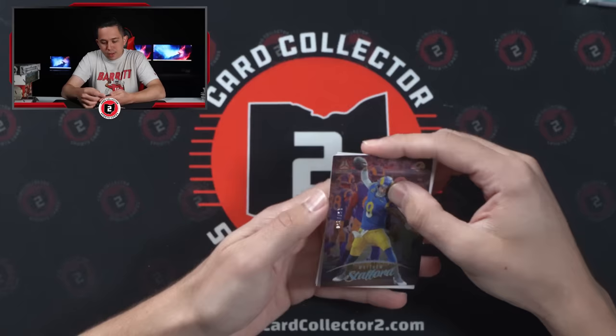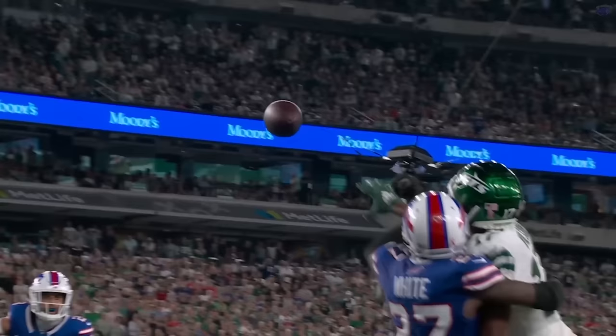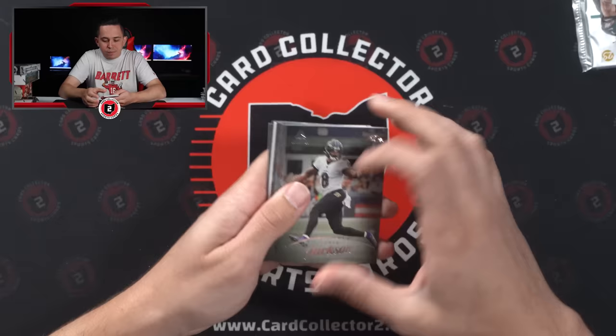Oh, man. Wrong Cowboy. Definitely want Deuce Vaughn. Luke Schoonmaker, auto. Garrett Wilson, my guy. Looked really good. Had that crazy catch in week one. Obviously, I'm very invested and a big fan of Garrett and his success. So, we'll see what Zach Wilson can do. Didn't look amazing against the Cowboys, but there's still time.